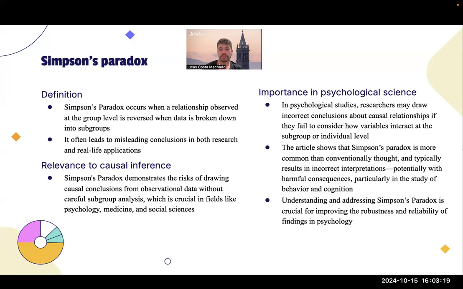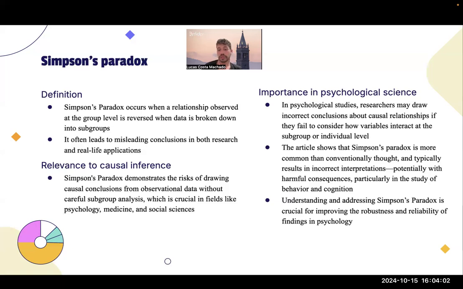This article delves deeper into some of those examples. So, for instance, one case is related to drugs to treat depression. We can see that the aggregated data shows that if you use more of the drug, you're going to have improvement in your depression. But if you see this data disaggregated, we can see that this effect is bigger for people with a severe case of depression, but for the group of people with mild depression, the effect is not seen. So this is one example in psychological science.